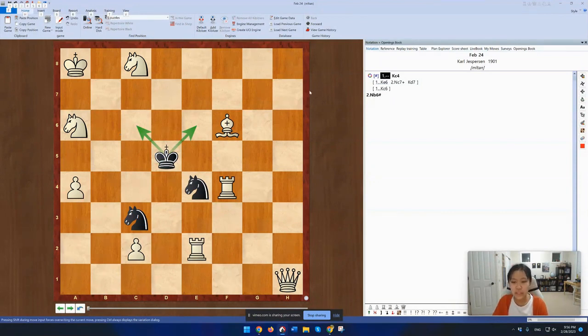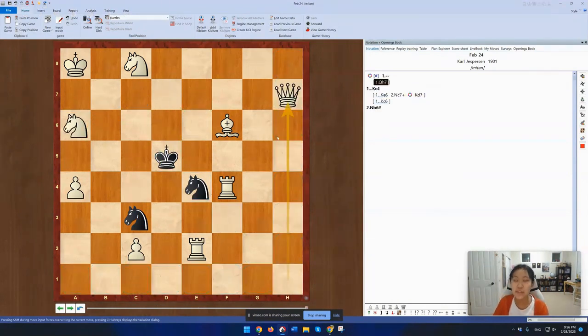So then the key for me was, after seeing king e6, that the king can run to these 2 squares on the 7th rank. I decided to try the move queen to h7. Of course, this comes after I try a bunch of other random queen moves. I don't remember all of them, but I'm pretty sure I tried something like queen to b1, stupid moves hanging the queen, also moving the queen to h3 or g1, trying to cut off the king.